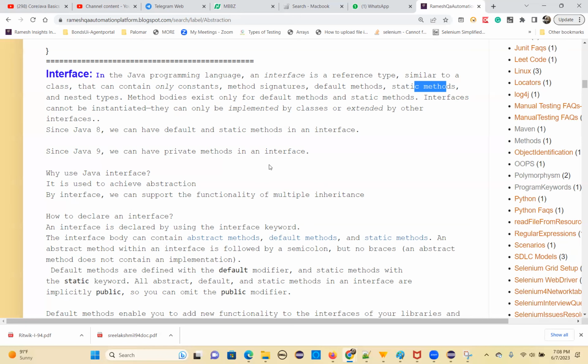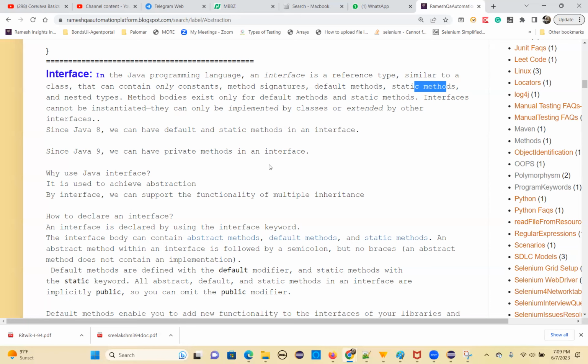And then you can implement these interface abstract methods in some other class. That means the class is taking responsibility to implement all the interface methods. Interface doesn't have logic for the methods, but the class will implement all the interface methods.